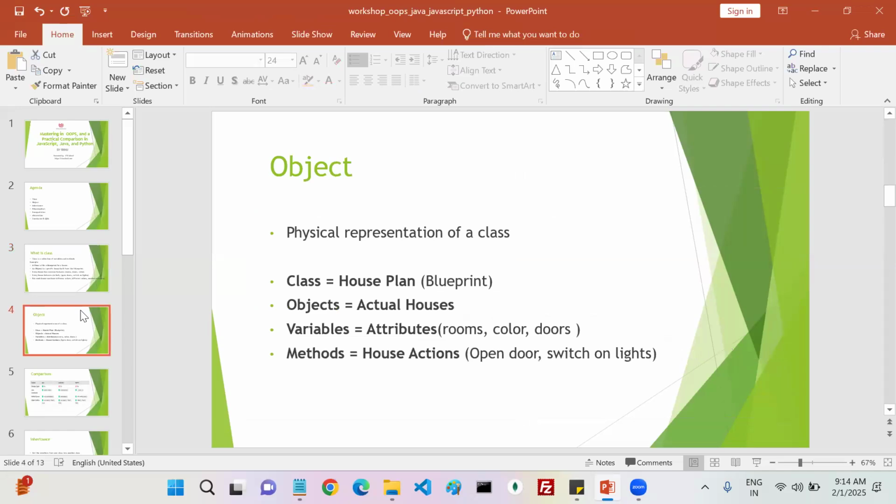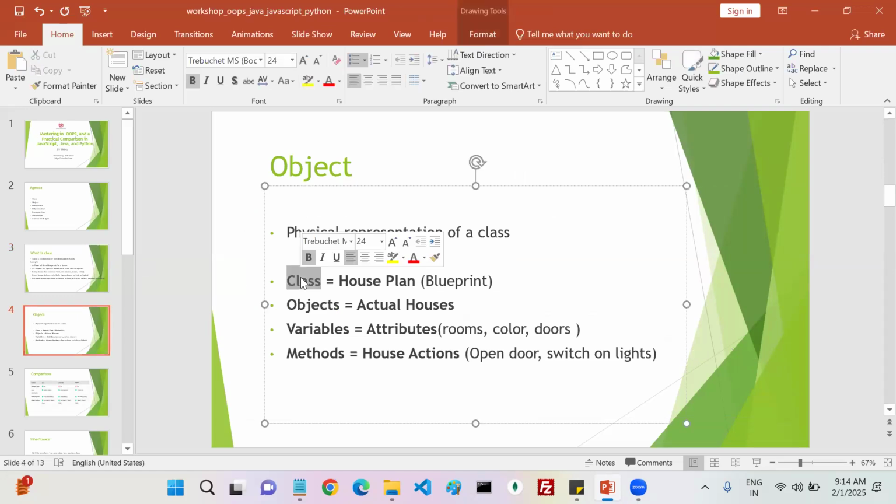So what you can say is, class is nothing but a blueprint. It's a plan. Class contains what? Variables and methods, attributes and their behavior and their actions. So what is an object? The physical representation of your blueprint, your class, is nothing but an object. So simply, in one scenario, my class is your house plan. It's a blueprint. What is an object?